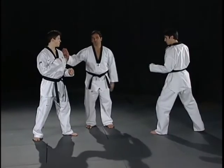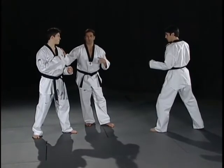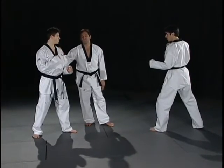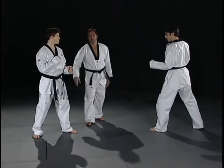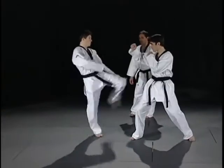Now we're doing our last stepping series with our last kicking series for this class. He's going to kick, he's going to step back, skip back, and roundhouse kick. He keeps coming forward, he steps, skips, and then answers with his final counter. So he steps, skips, and roundhouse kick counter.